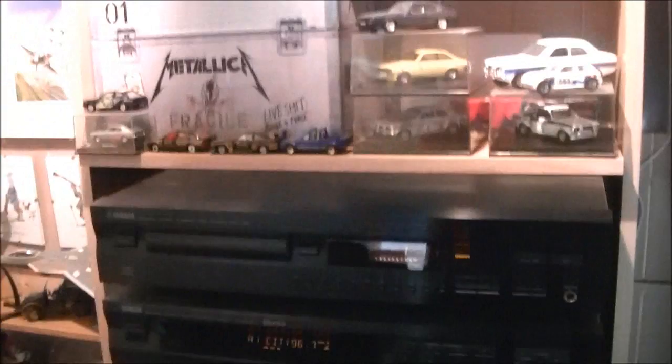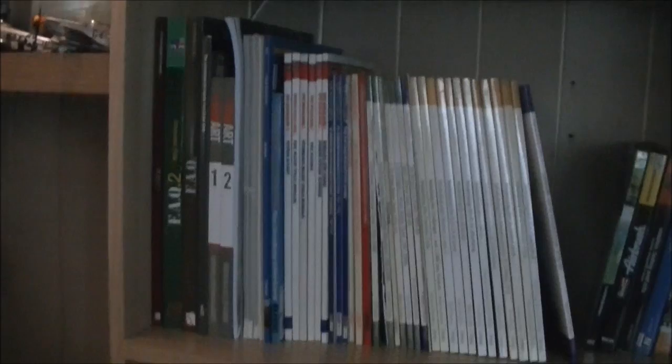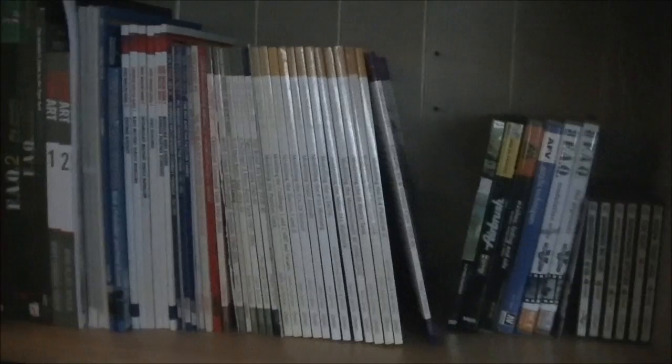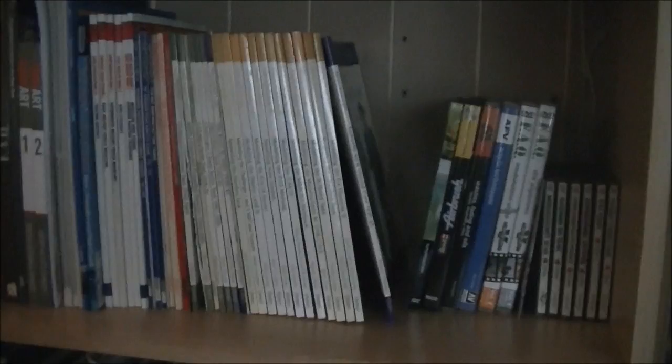Underneath, books. We've got a lot of popular books: MIG Jimenez FAQ, FAQ2, FAQ Figure Painting — quite hard to find that one, brilliant books. Tank Art 1 and 2 — haven't read those yet, look absolutely brilliant. A lot of the Osprey books, some covering an actual genre, others covering particular subjects — specific aircraft and what have you.